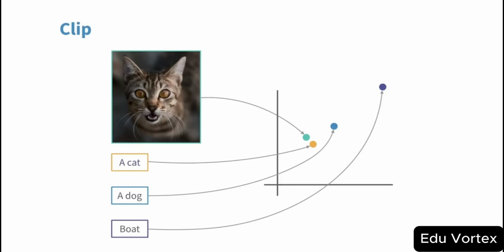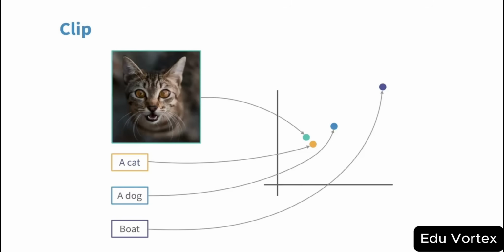As an example, if you were to train a model so that the image of a cat and the word cat are close to each other in vector space, both of these would also be relatively close to, for example, the word dog, but far away from, say, the word boat or images of a boat. Now, because CLIP is specifically trained to understand the relationship between text and images, you can then just use the text encoder to help with making sense of text data that is submitted to the UNet.